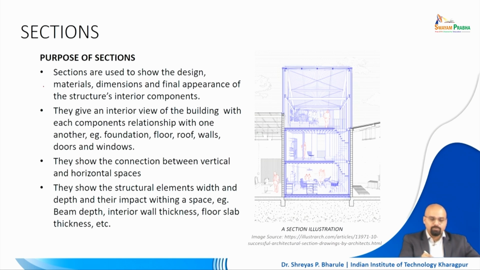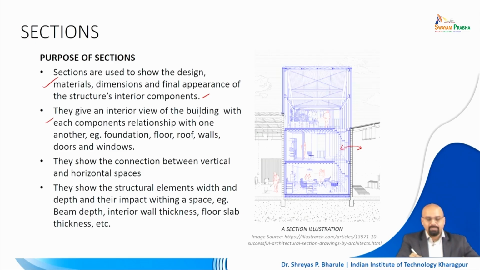So the primary use is to show the design material, dimension, and final appearance of a structure's interior components. So you represent something in the interior, and if it doesn't gel or match with the exterior, then the section is the one that will immediately communicate that to the person drawing, right. So that's the foremost and first important thing, which is very, very important, right.